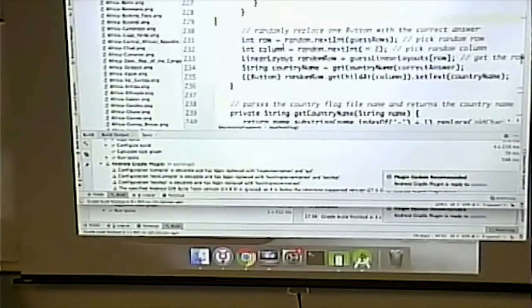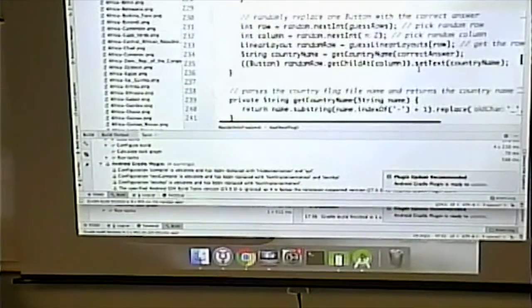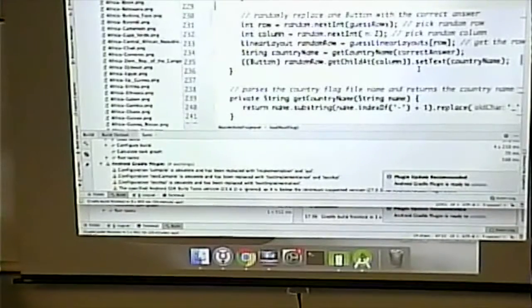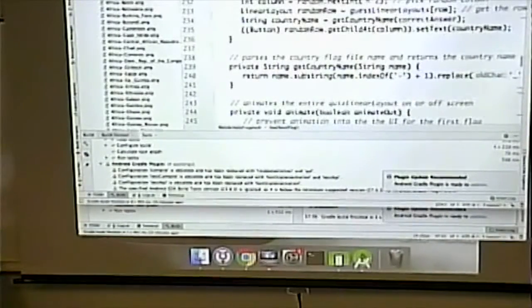We get that integer, and we set the correct answer to one of the buttons that are on the screen. All throughout this, they've been calling a function called getCountryName. And all that's doing is looking at the file name and stripping off everything before the dash. So if the file name is Africa-Algeria, getCountryName pulls out just the Algeria portion.